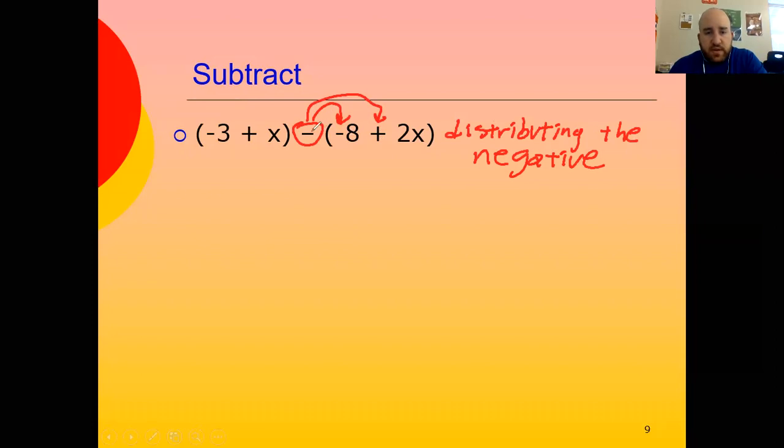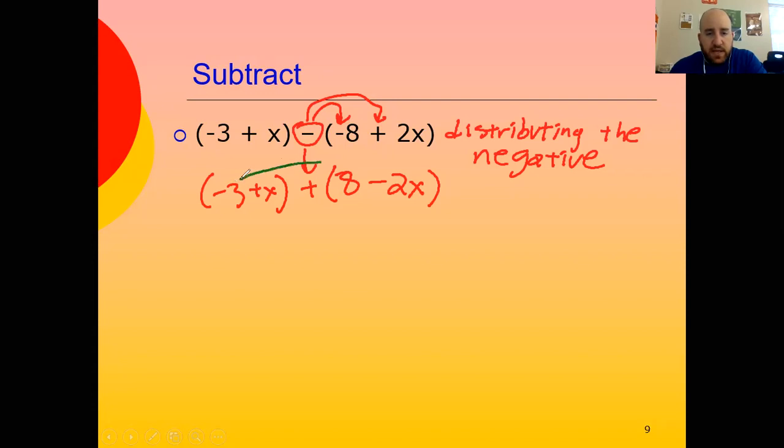Because essentially what I'm doing is, this is really like a negative one. So I'm just multiplying both of those by negative one. That's mathematically, technically what I'm doing, okay? So I'm gonna distribute the negative. So I gotta change both of these signs, okay? So this is gonna change positive, 2x is gonna change to negative 2x. And now that I've distributed it, this now turns positive. Okay, so I've used it up, so it turns back to positive. So after you distribute your negative, which you have to do every time you are subtracting, okay? If you got the complex numbers in parentheses and you're subtracting everything after this subtraction sign, you gotta change the signs on the inside, okay?